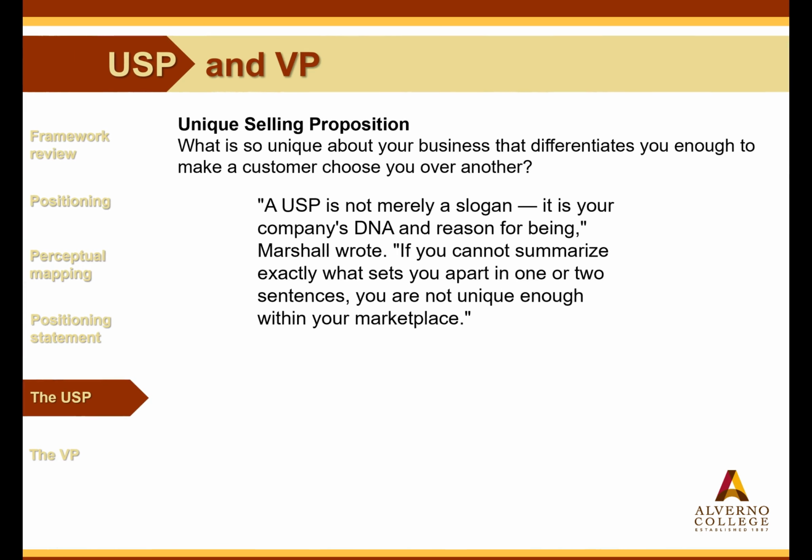So then there's the unique selling proposition. It used to be known as a slogan. The unique selling proposition is extremely important because it is this brief, clear statement that communicates to the consumer, okay, this is what is unique about Milwaukee Urban Winery Project. This is what makes them completely different, that you would want to choose them over any other competitor.